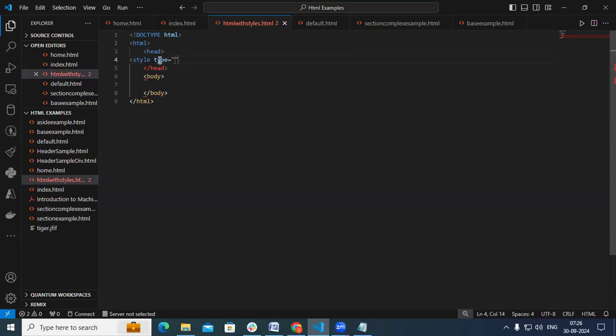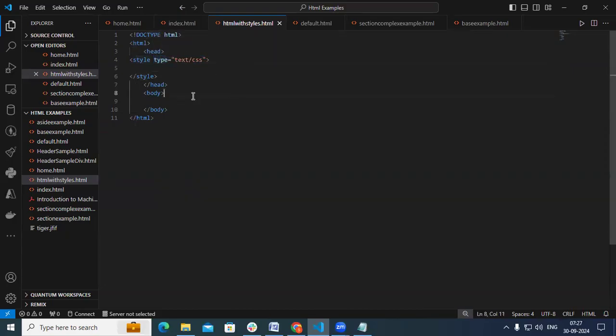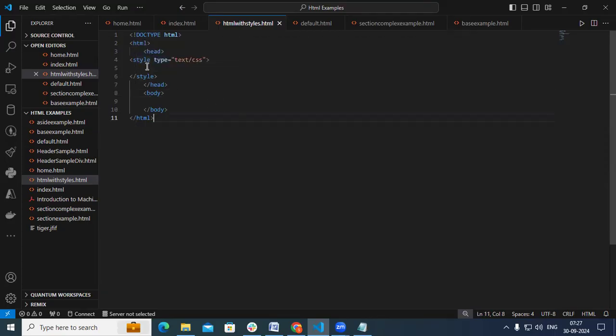Earlier we used to put type equal to text/css, something like this, but now this is not required. This is called an attribute, and this attribute is no longer required. You can just start with the style tag and end it. No attribute is required in that case.